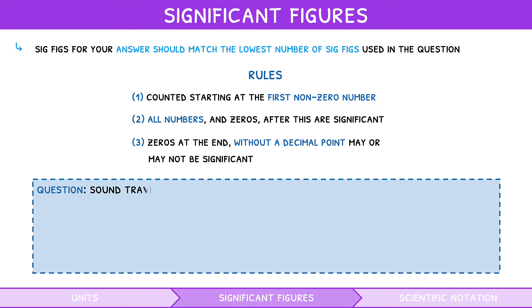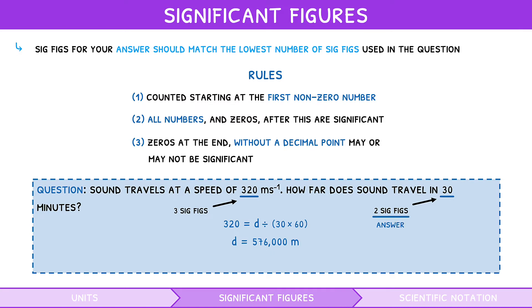In a second example question, sound travels at a speed of 320 meters per second. How far does sound travel in 30 minutes? So, speed equals distance divided by time, and so, remembering to convert minutes to seconds, the distance would be 576,000 meters. 320 has 2 or 3 sig figs, and 30 has 1 or 2 sig figs, but as they are not in scientific notation, we assume 3 and 2, respectively. Since we use the smallest number of sig figs when the provided values do not match, the answer must have 2 sig figs. We assume our value of 576,000 meters has 6 sig figs, as we assume time and speed were measured to the nearest one. Thus, the final answer, rounded to 2 sig figs, is 580,000 meters, i.e., 580 kilometers.